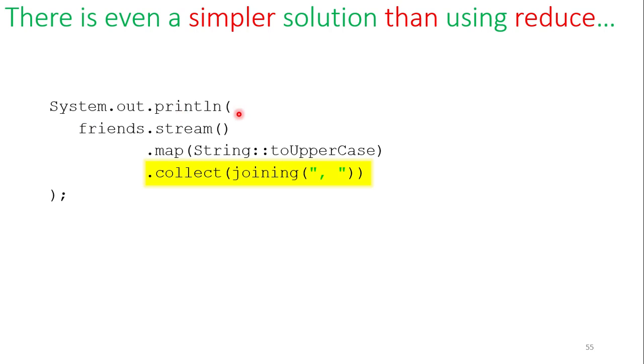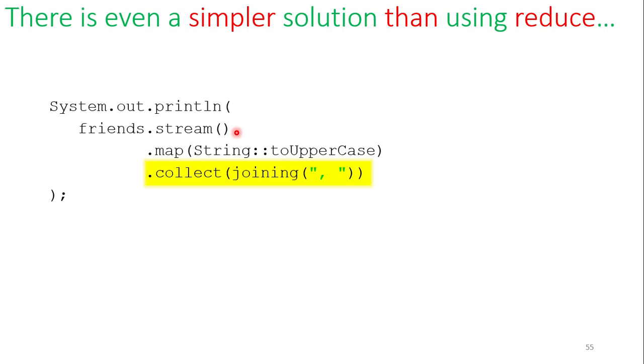So how does our code look? Very similar to what we had before in the last version. System.out.println, so we attack directly with, I want to display something. We do not have a loop, we do not have indexes and stuff like that. But this time, instead of calling a method join on the friends collection directly, we first generate a stream from our friends collection. Then we do something with that stream.